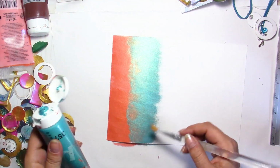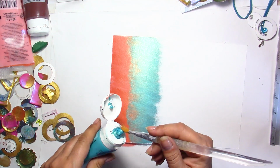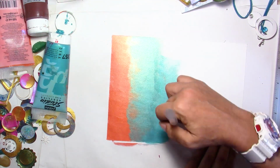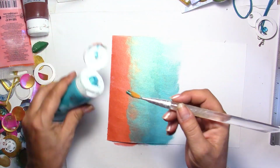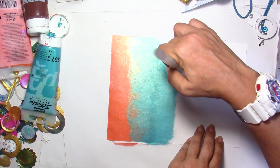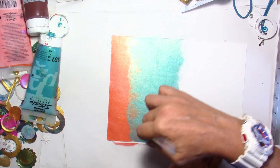And I will probably come back and put another layer. I'm going to make this one maybe a little larger because I want to put gold on the other side. And it doesn't have to be neat. That's the good side of it. Because if you want to have some strokes in your paint, it's even better. And that's what I did here. I purposely did some strokes on top of it, so it's not just one simple bold color.